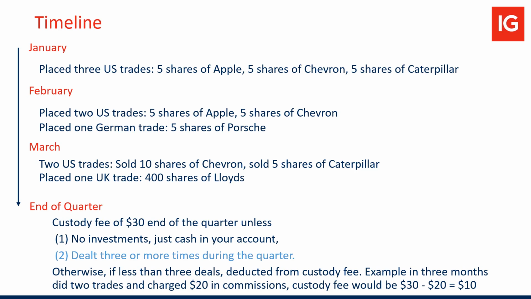So only if you don't place any trades in the quarter and you've got investments. So if it's just cash, you're not going to get charged at all. But if you're holding investments end of the quarter and you didn't do anything at all, there is a $30 custody fee. So what are some of these frequently asked questions?